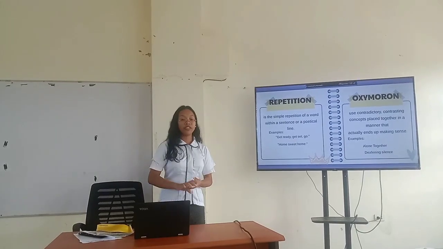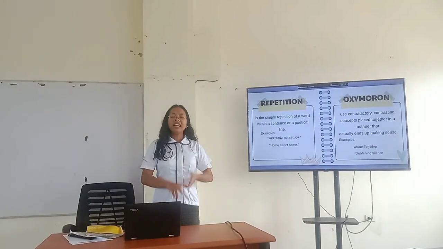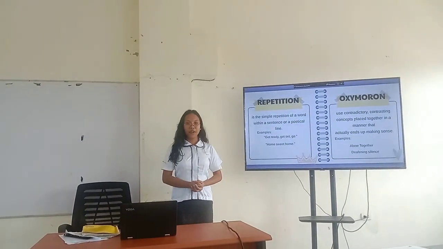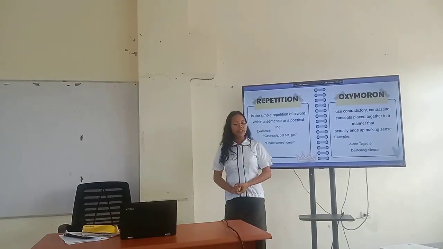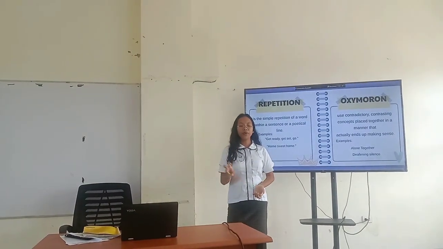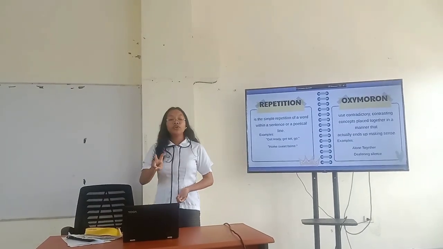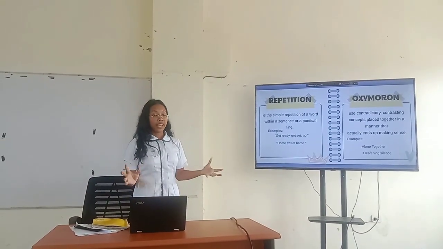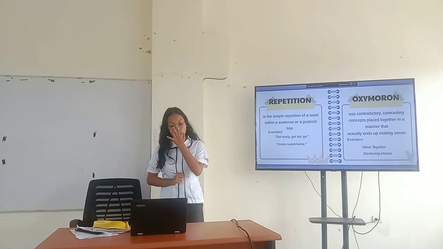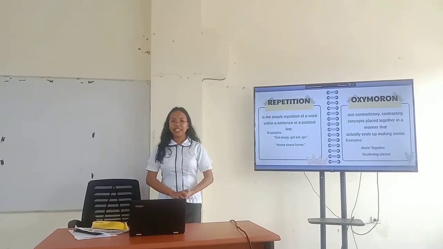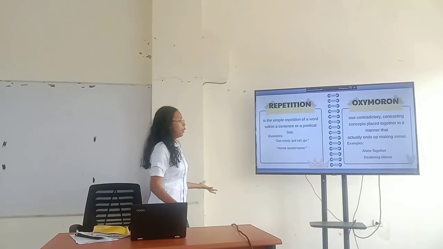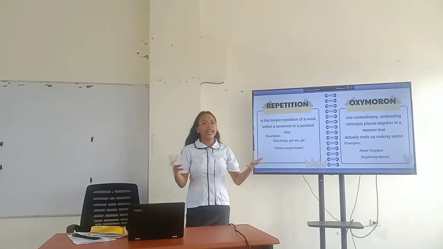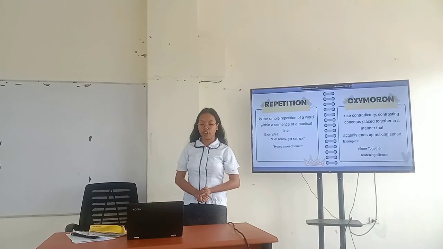That's why it is called oxymoron. We use two words that don't seem to make any sense, but once put together, it does make sense already. So what is the meaning that the first example is trying to tell us? Alone together. It means that there are two people together, but they feel like they are in a place where there are only two of them. We have another example, deafening silence. To explain deafening silence, it means that there are no noises that you can hear in a room.